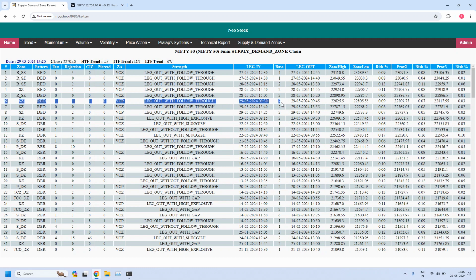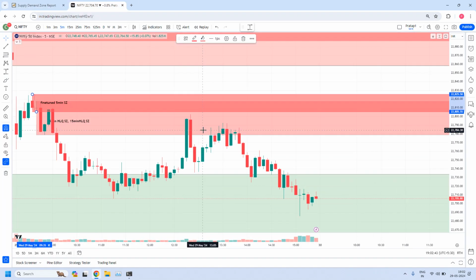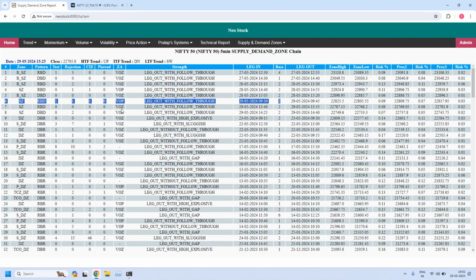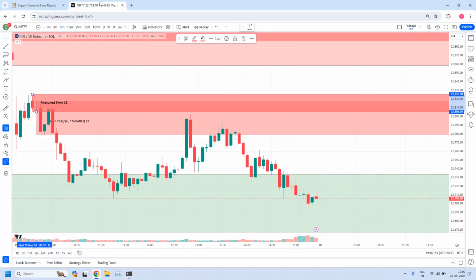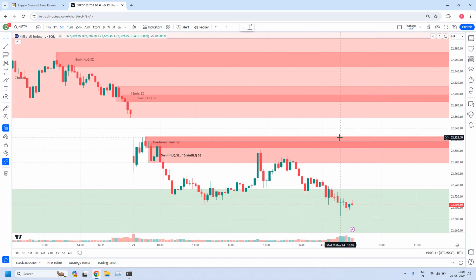This is the one, the 9:30 base candles. We have a rally, RBD, 9:30, two base candles we have. This is the one we already drew. This is the 9:30 candle, rally, two base candles and a drop candle. This is the one we got the trade, and the second trade came very close. Generally use some buffers, entry buffer, you get our trade here, second trade. So this is the fine-tuned supply zone.